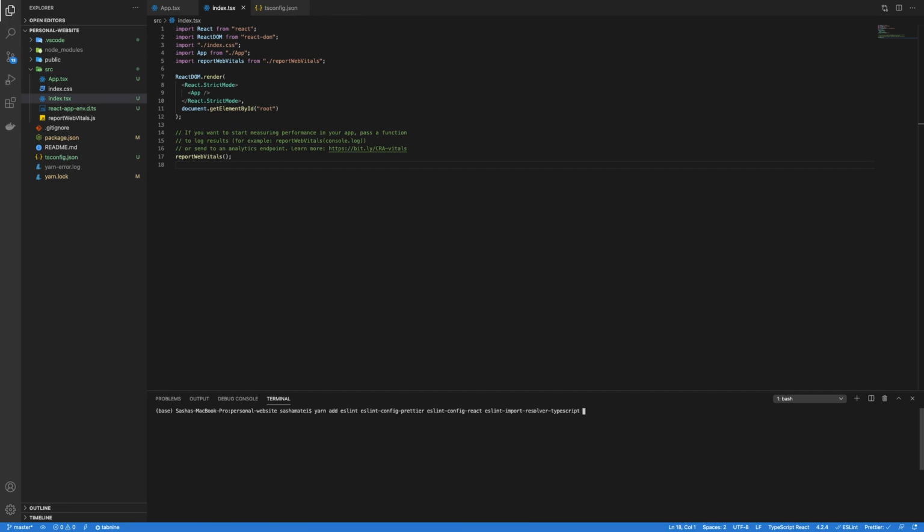Okay. eslint-plugin-import, eslint-plugin-import here, eslint-plugin-prettier and eslint-plugin-react, and Prettier. Then -D because we're going to install it as a dev dependency.